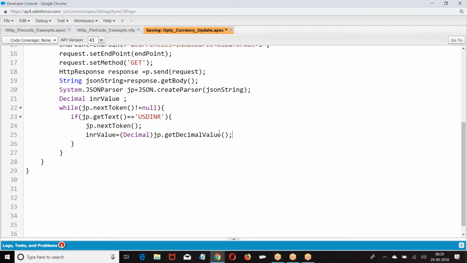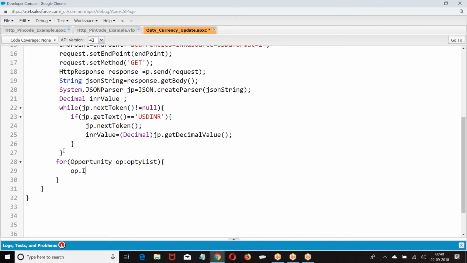Now what was this? When you make a request, they give you a response in the form of JSON. From the JSON, I received the value of INR. $1 equal to how many INR? I am reading the value. Once I read the value, I need to take the opportunity.